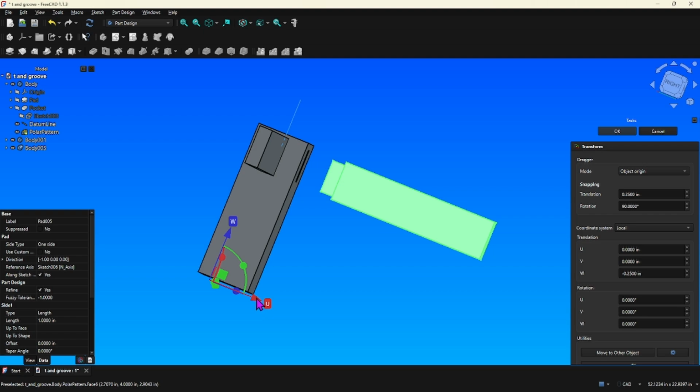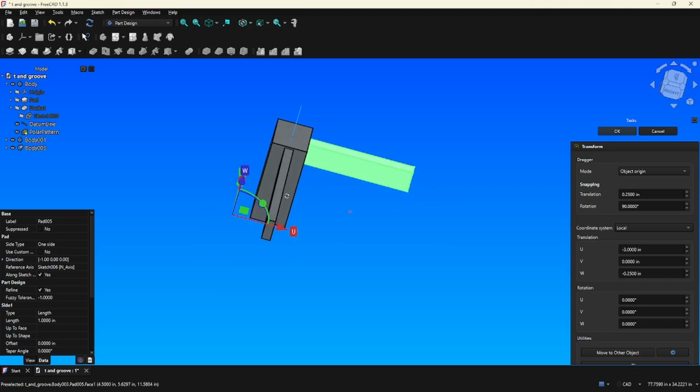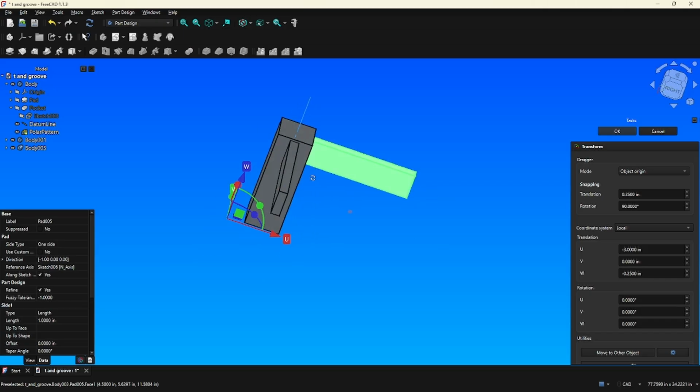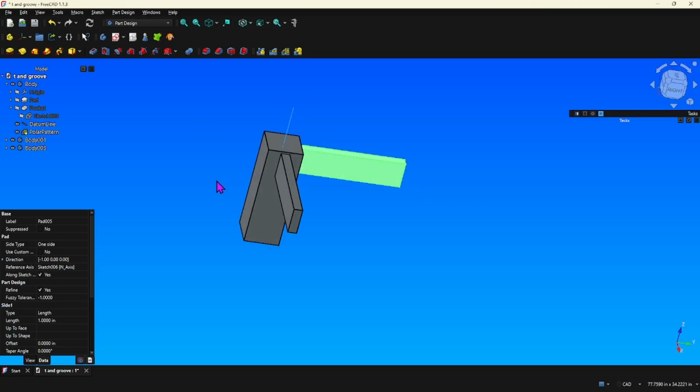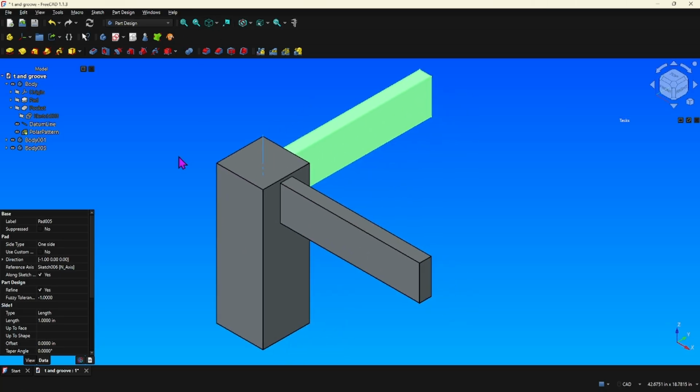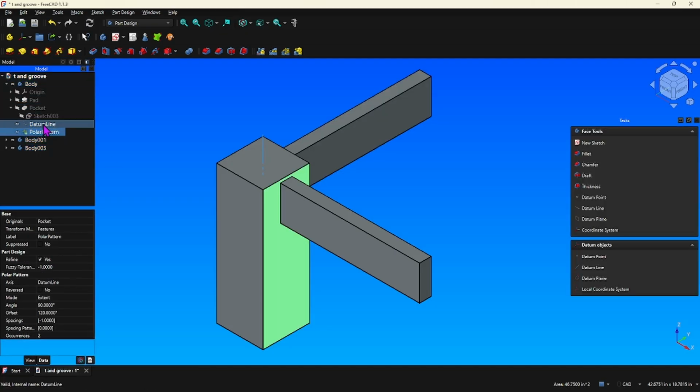Now we grab this one and we'll pull that one in. And that should be flushed up against it. And select OK. Now what I'll do with this datum line, all you gotta do is come over here to this panel, and when you see the datum line, use this little eye icon, select that, and it'll hide it.